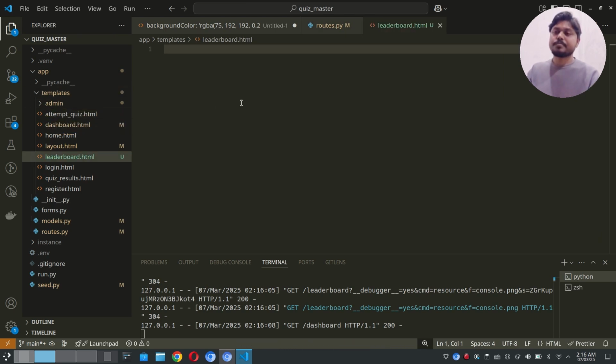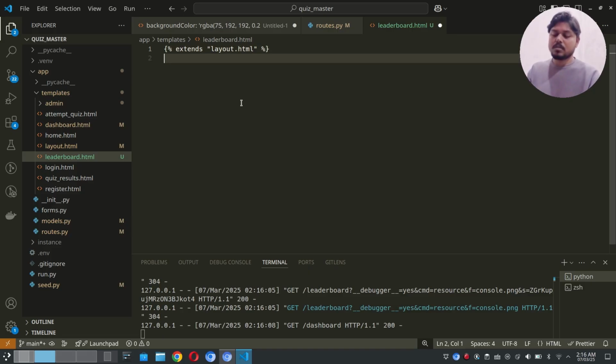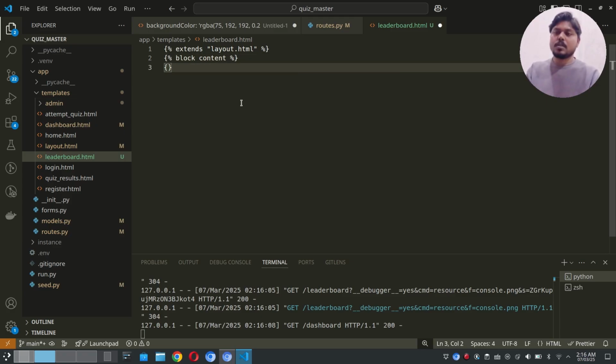And then it extends our layout.html. And then create a block content for now, and end block, and inside the content block we will just add a heading for now, that is the leaderboard.